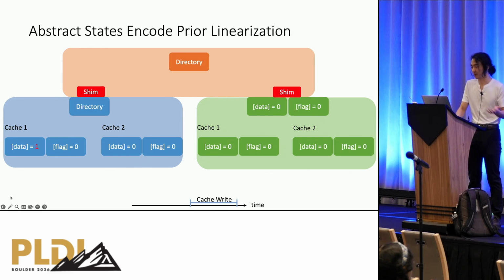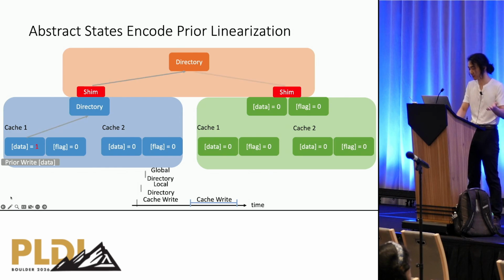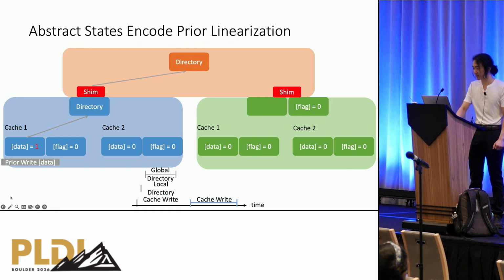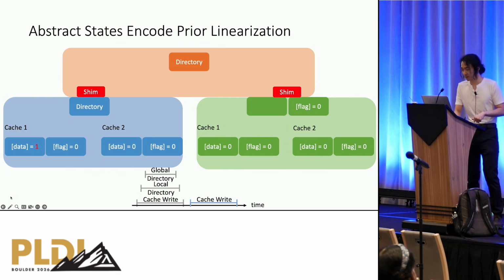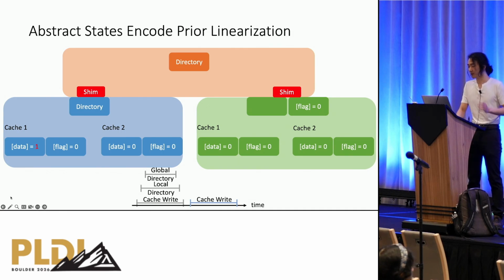We can mark both blocks as write coherent, and the key point here is that the cache can only reach this write coherent state by having earlier acquired the line through the directory via synchronous propagation, the global protocol. So the cache state is a cached proof that the global linearization has already happened where the line was brought in. So this is where the previous slide's global step happens, but in this case it happened earlier. And the abstract state records this fact. And because the global protocol is SWMR, no other cache holds these blocks. So any later read anywhere on the chip is forwarded on to this cache, and we'll see the correct value.